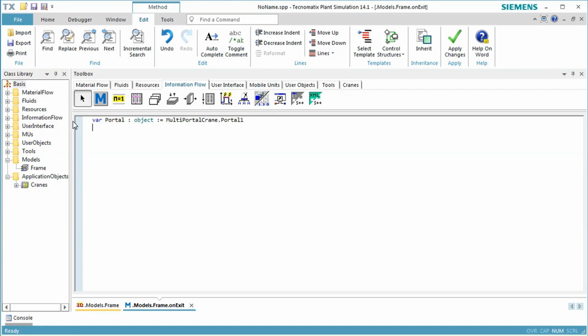In the second line, we wait until the portal is in the state idle and can accept new commands. In the third line, we order the portal to transfer the part from the current station to station 2. The current station is represented by a question mark.